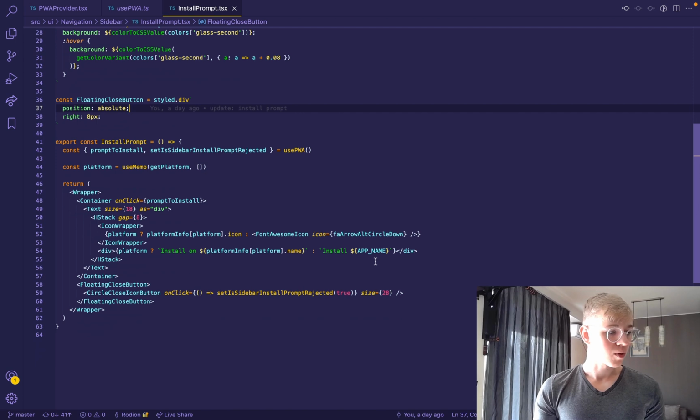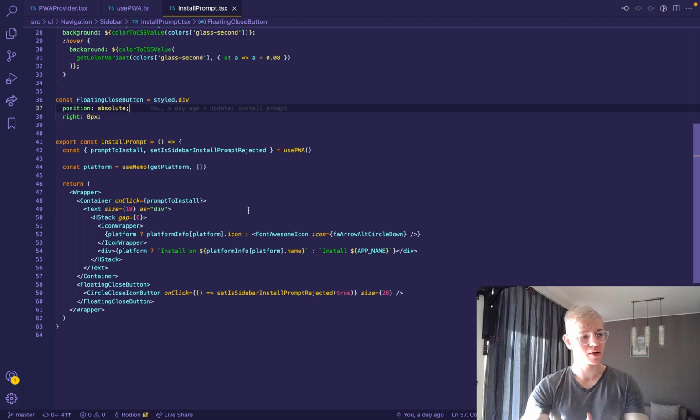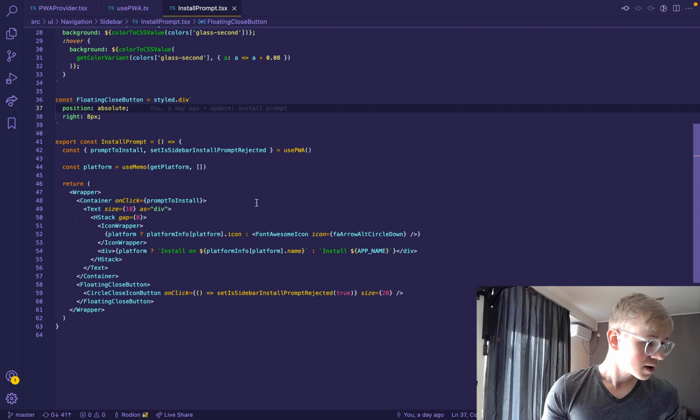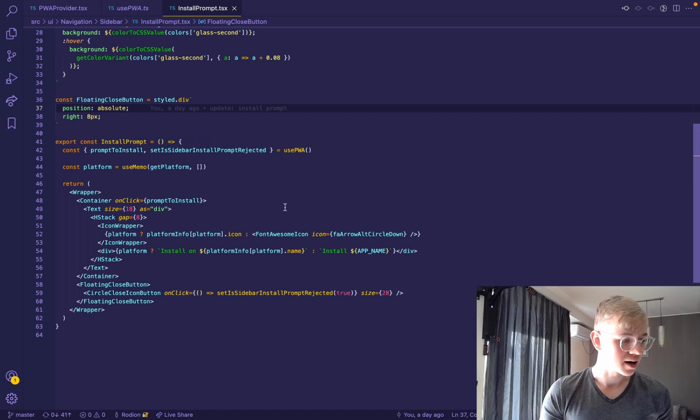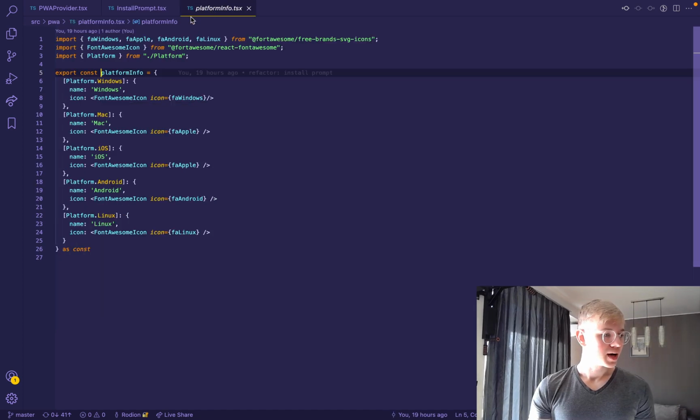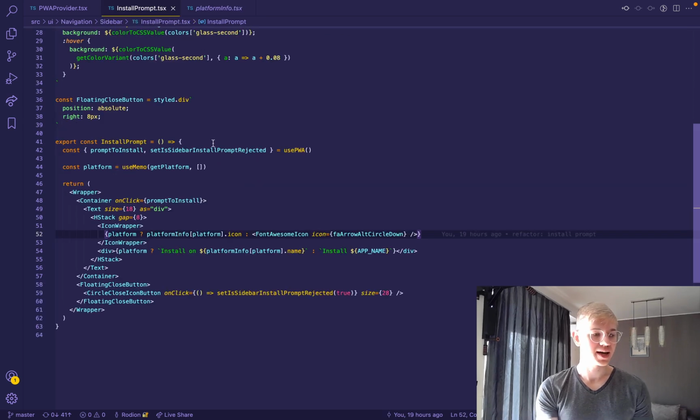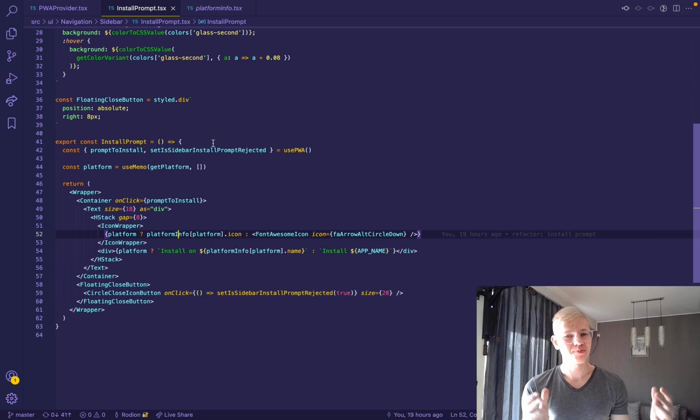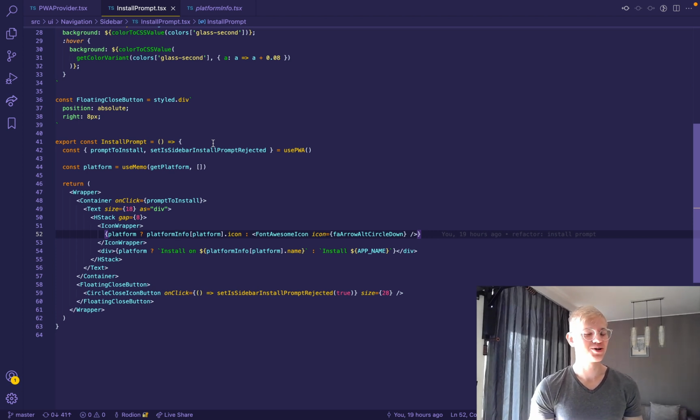Here we have the install prompt button that you saw on the sidebar. And here we reuse a component from navigation items that I talked about in the previous videos. And here we also use the PWA hook and then call prompt to install. I also try to recognize the platform. It could be either Windows, Mac, iOS, Android, or Linux, and then show specific text and icon. But recognizing the platform is quite a tricky activity, so it's better to show just install if you're not sure about the platform, because it will be super weird if a user opens it on Windows and sees install on Mac, like, oh, why?